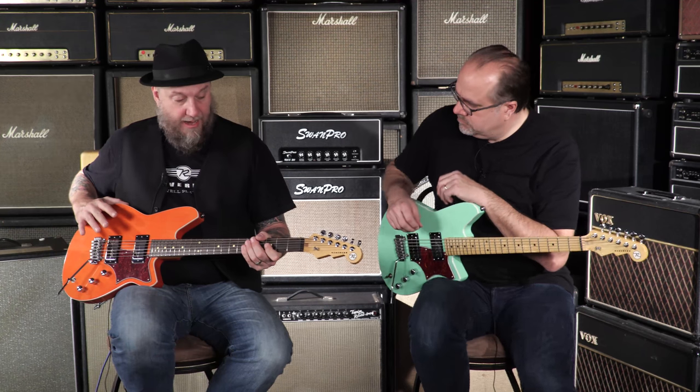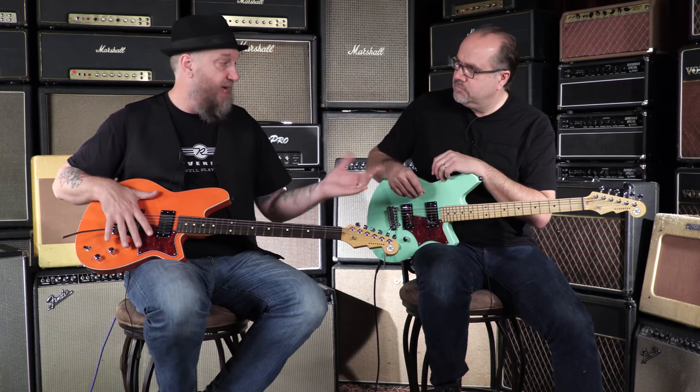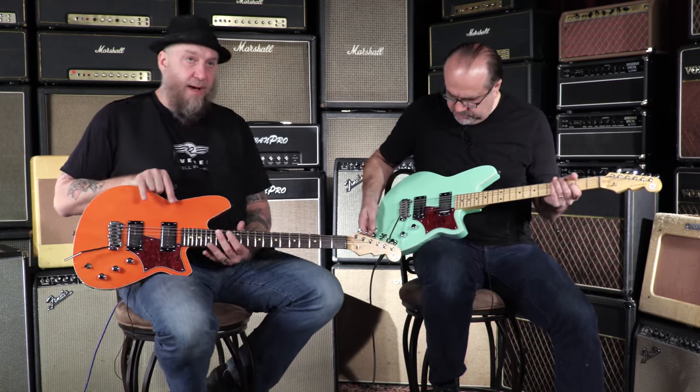Again, locking tuners, nut finished properly, so we can put the Wilkinson trem on this thing, and you can trim to your heart's desire. Wicked. These pickups are Railhammer H90s.